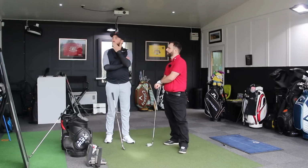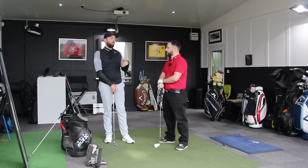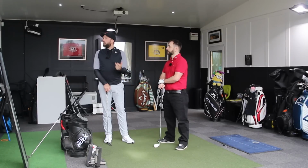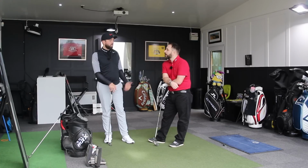What's the loft on this one again? Loft on that is 30.5. 30.5, so it's half a degree less than what my XR Pro is. Correct. And your XR Pro was carrying at 161 on average. Yeah. But you've got that mega hot shot. 167. Yeah. First time we've hit 3 greens out of 3. It's hard because the numbers are good. Yeah, they are. And you've hit lovely golf shots. So yeah, talk to me about it.